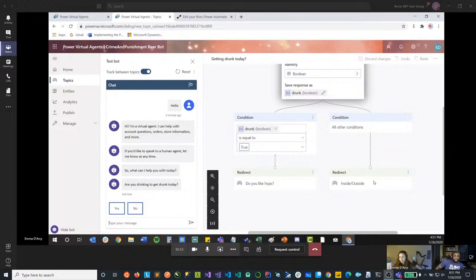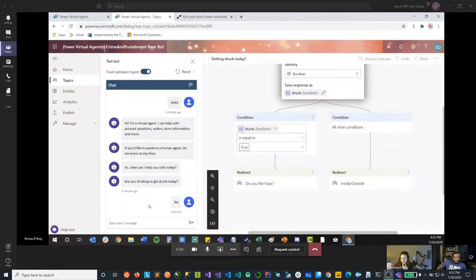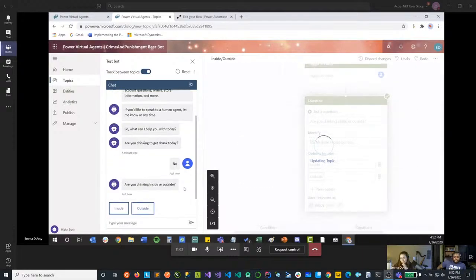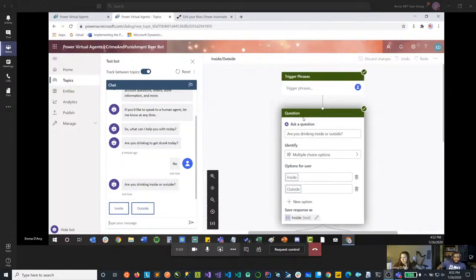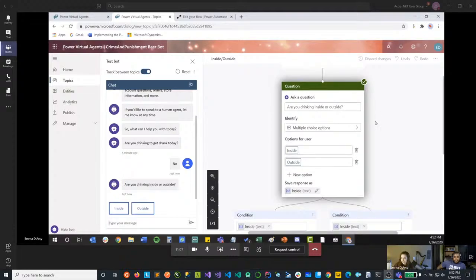So she actually helped me build out a list of questions that, if she was at the brewery and was trying to decide what to drink, are the kind of things she would ask herself before deciding. So I thought that was really cool. So we looked at the different alcohol contents, the different hop contents, and the different kinds of hop contents as well, and the different beers that were currently available at the brewery to come up with these questions. And so in this case, I'm going to select no, because I don't want to get really, really drunk. And you can see then, because of the response, it's now kicked off to the next topic.